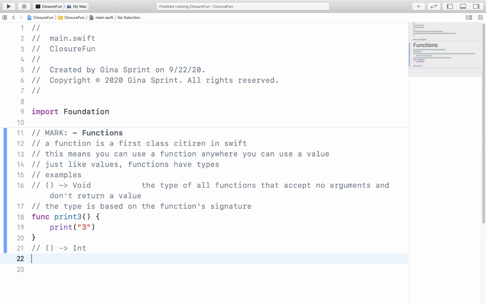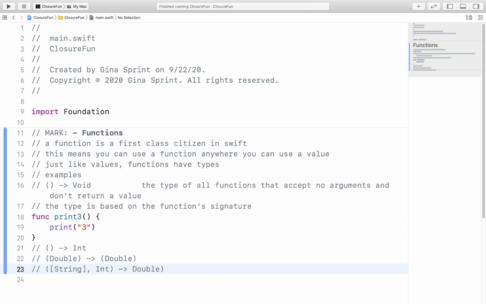So maybe it rolls a 6-sided die and returns the result of that roll. Let's say I have a function that accepts a Double and returns a Double. Maybe this is the square root function and accepts a Double and then returns the square root of that Double as a Double. Maybe I have a function that accepts an array of Strings and an Int, and perhaps it returns a Double.